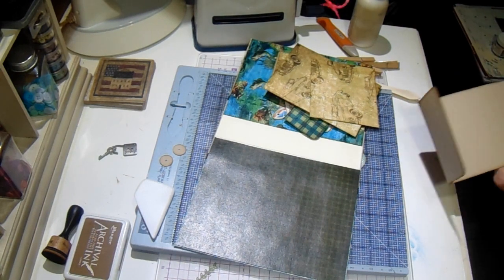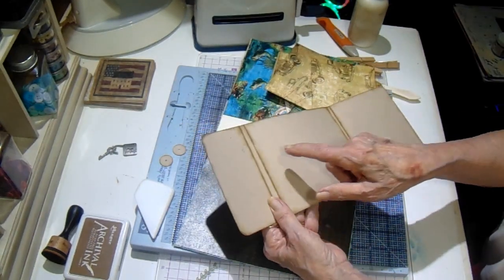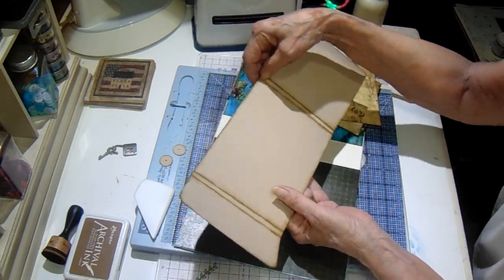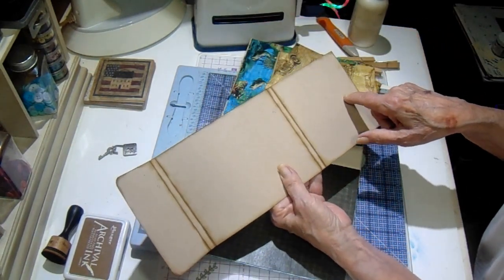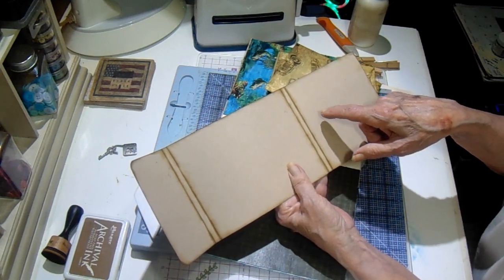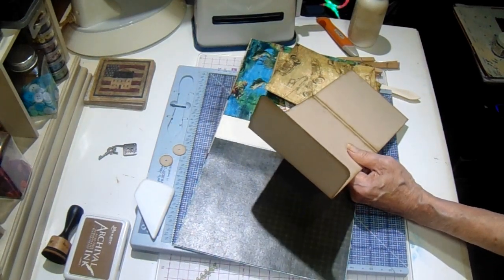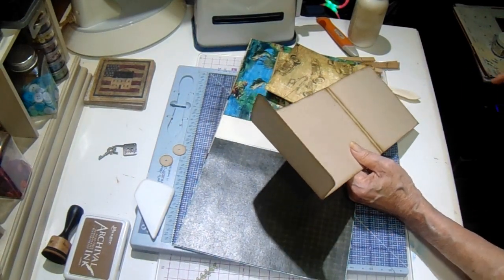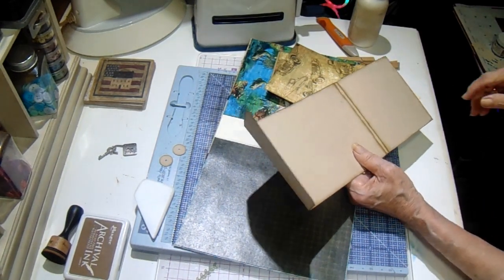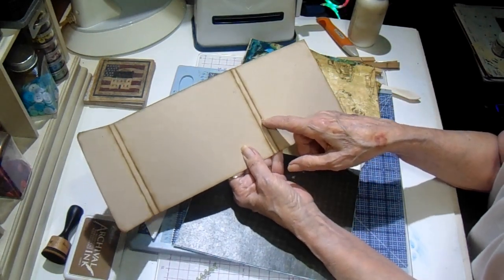Okay, this top piece is 5 by 9 3/4, and you're going to score it at 2 1/2 and 2 3/4 with the long side at the top. And then the bottom piece is 5 by 7, and you're going to score it at 4 1/2 and 4 3/4. I had to look at my computer. I haven't printed it out yet.